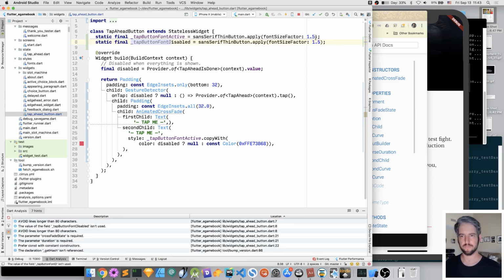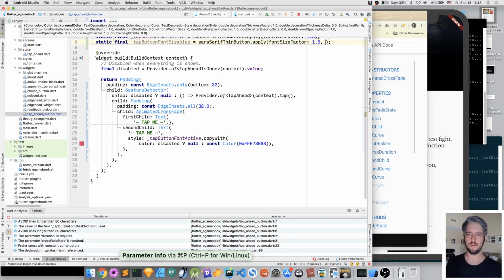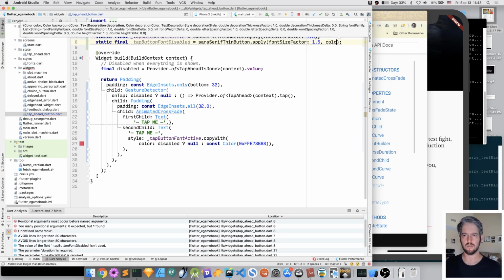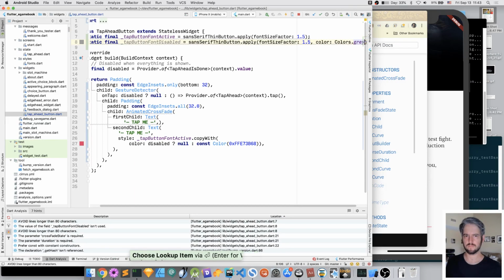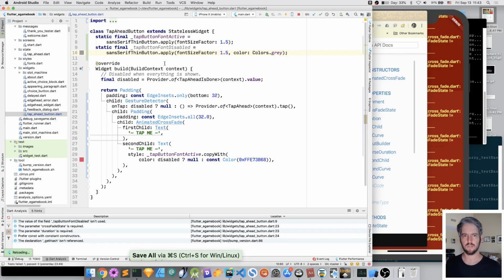Disabled. We can even make it smaller actually. Oh. The color should be something like, yeah.